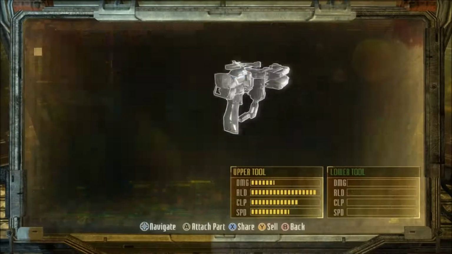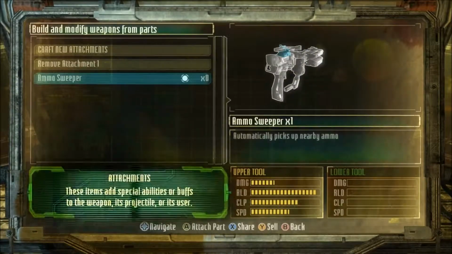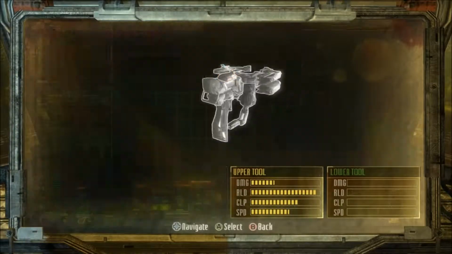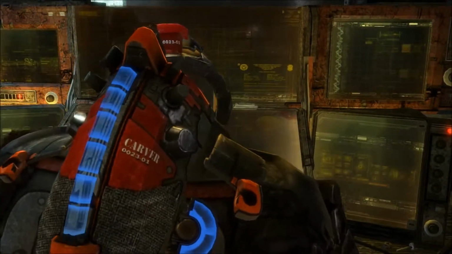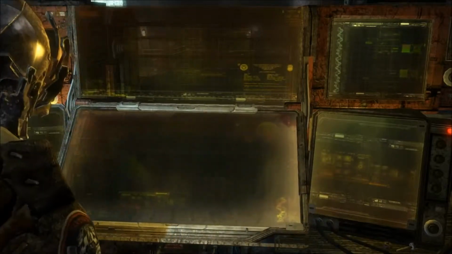Ammo sweeper. What's that? Automatically picks up nearby ammo? Where are you seeing all this? If you go to the attachments or other things, you can go to create new, right? And from there, you can make things. Oh, that's pretty sweet. I didn't know you were making stuff. Yeah, I got a bunch of stuff from my little robot guy, so I decided to make some stuff.